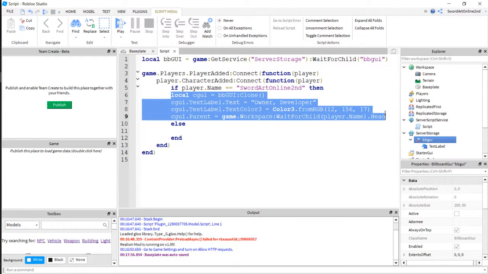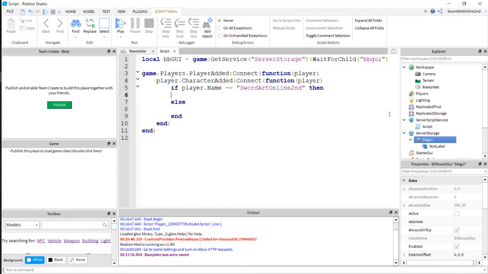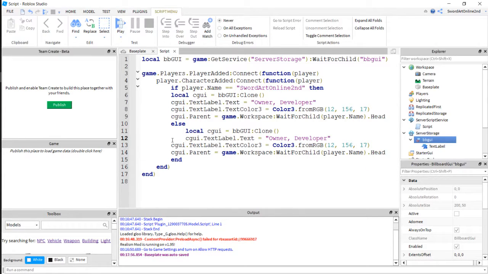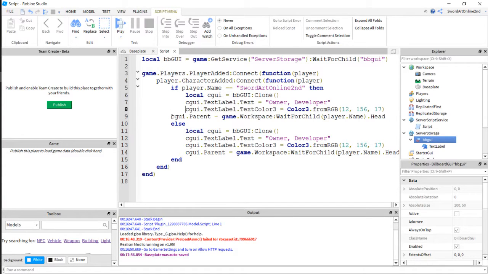So if you have no group for the game, you can just do Control X, Control V, and then you want to go down here and do the same thing. And what I'm going to do is indent to make the code look nicer, and it's easier to read. So what you want to do is change this to player. You could change it to like guest or something, but for me I'm just going to do player.